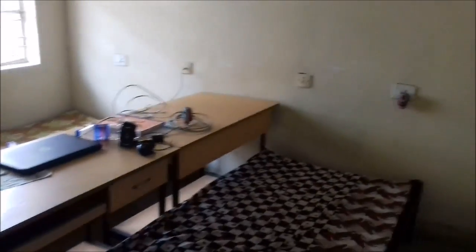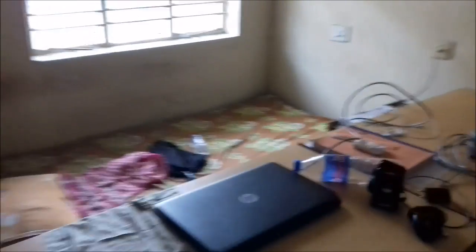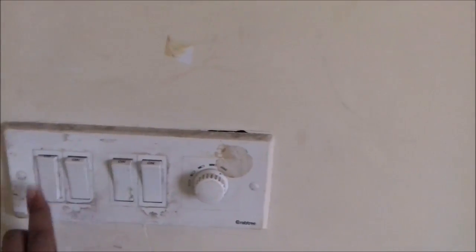This is a decent room with a table, chair, cupboard, and basic things. The room is good but it is a bit dirty — we did not call the people who clean the rooms. We have two beds, we have a fan, we have LAN ports, and two plug points for each of the two occupants.